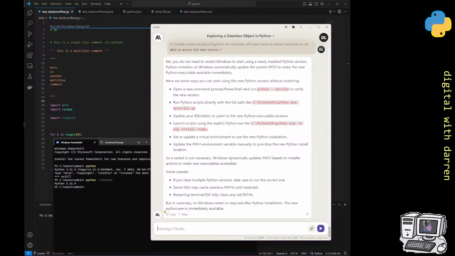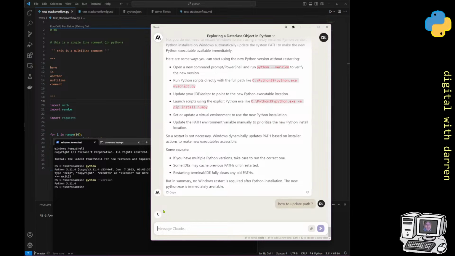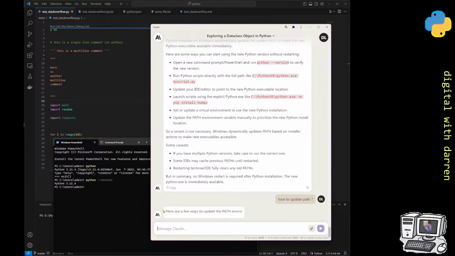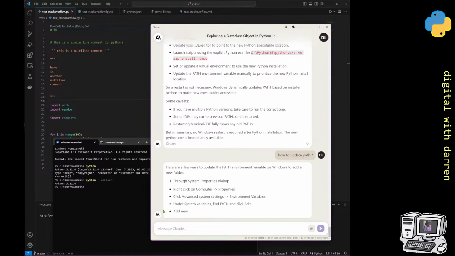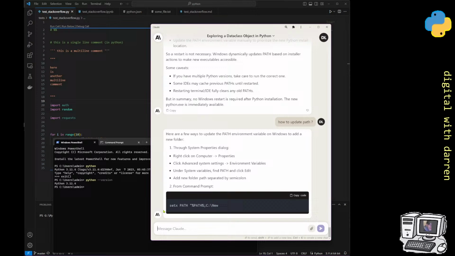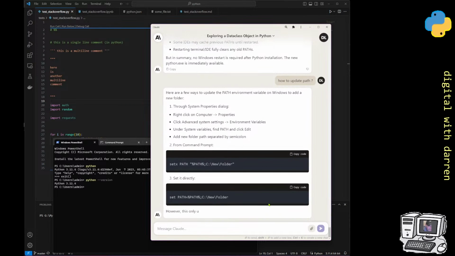I'm just going to search how to update path. There we go. It's quicker than me trying to remind myself how to do it, but it'll be: computer, then properties, and then path.